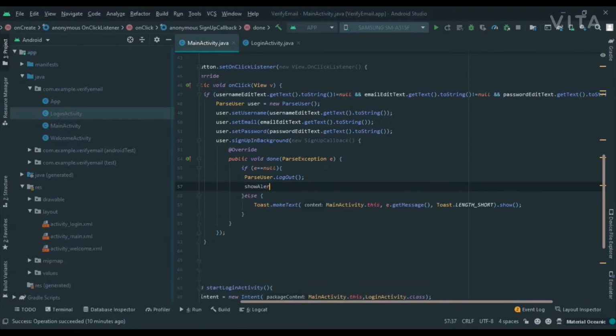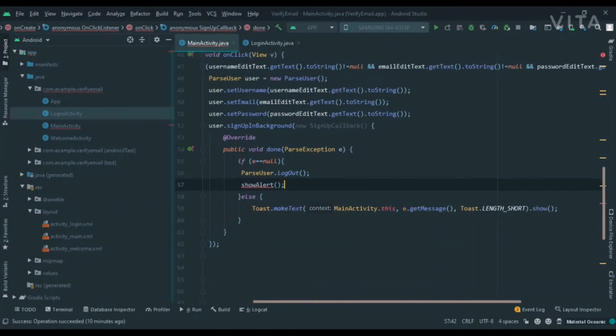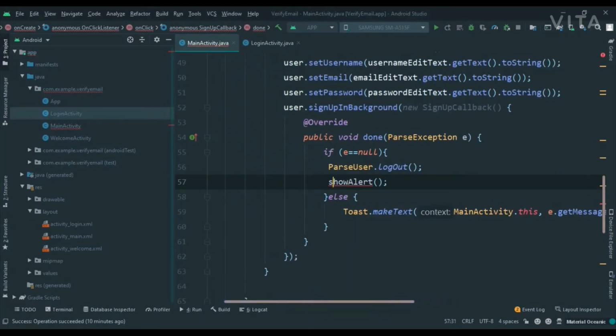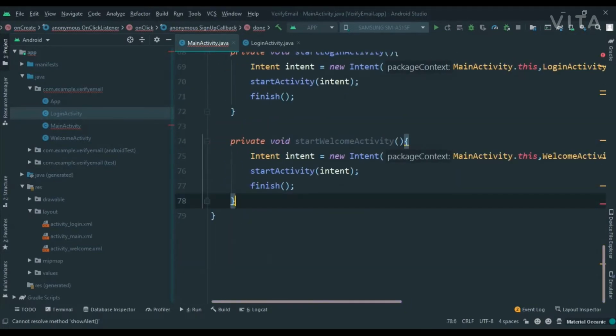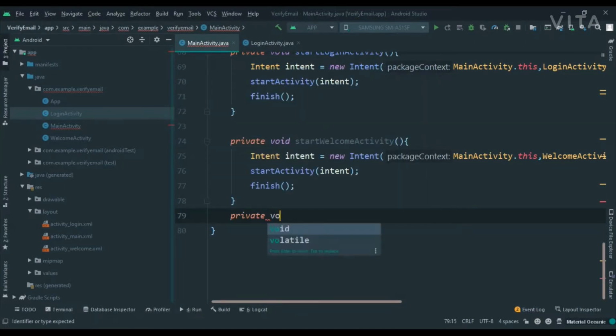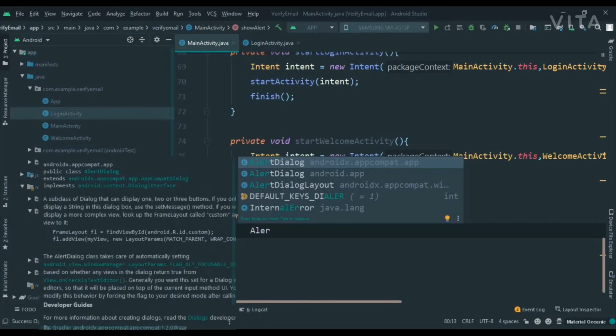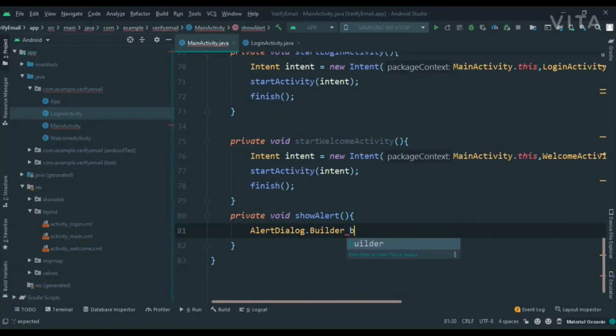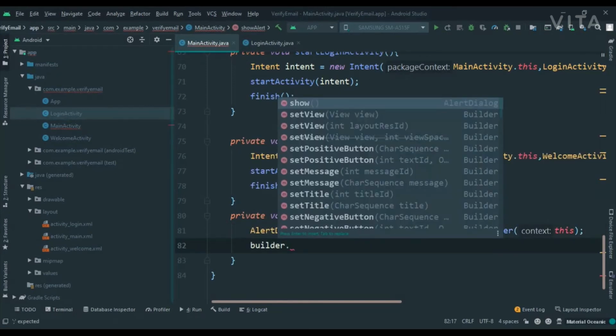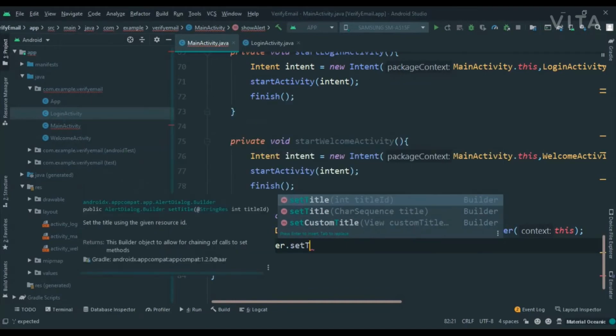Here we are going to declare our show alert method. And now we are going to create our alert dialog method. And here we write AlertDialog.Builder builder equals new AlertDialog.Builder. We pass the context and we write builder.setTitle.